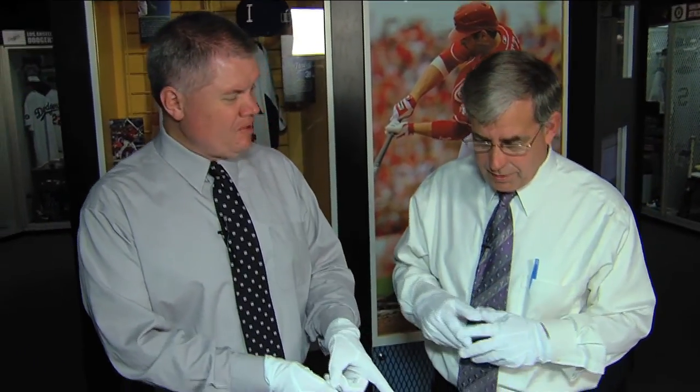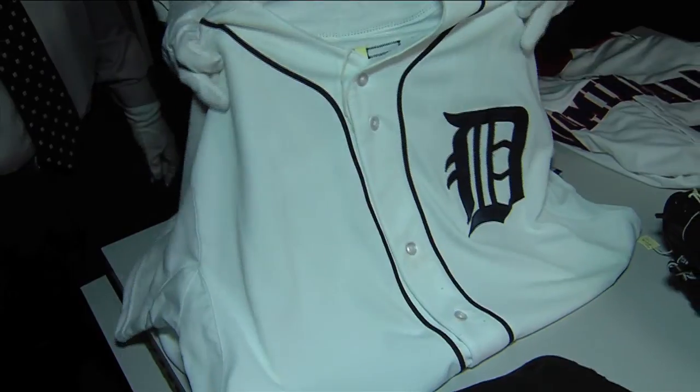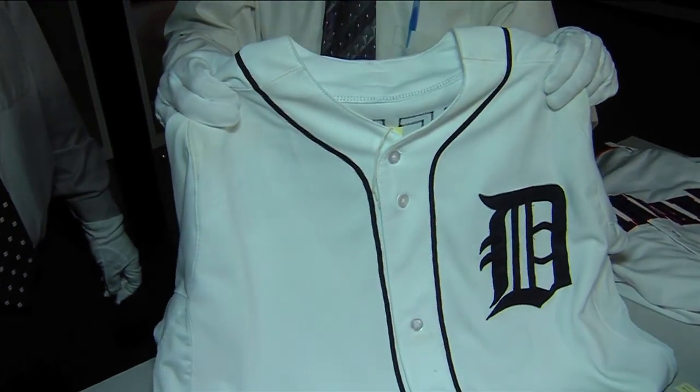Here's a very specific individual artifact. September 20th, Max Scherzer wins his 20th game of the year for the Detroit Tigers — something that seemed inevitable since the middle of the season as he was racking up wins. This is his jersey from that game. It actually took him five attempts after getting his 19th win to secure the 20th. He ended the season with 21 wins and three losses, becoming the winningest-percentage starting pitcher in Tigers history. For the past couple of years he'd been laboring in the shadow of Justin Verlander, but this year he really came out on his own and demonstrated what a great pitcher he is.